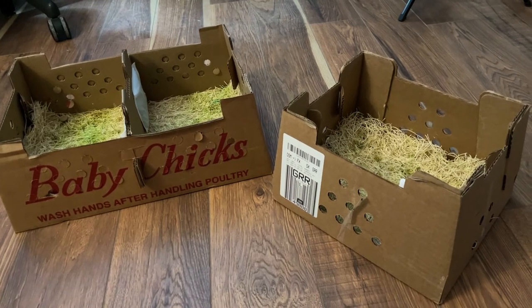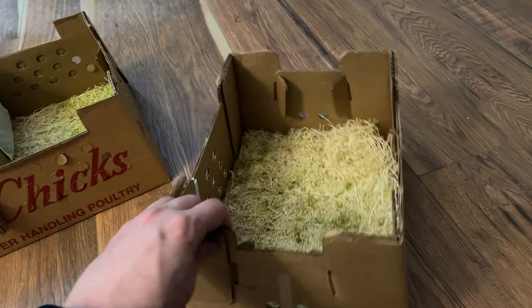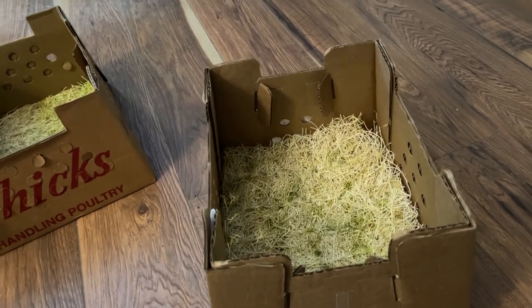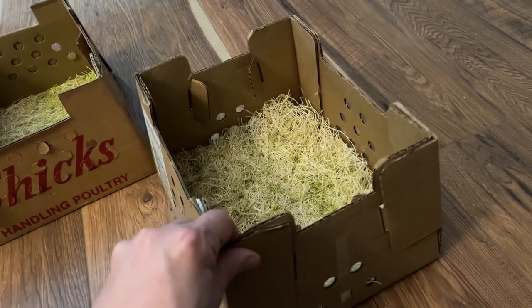So what's the difference between the two hatcheries? First and foremost, the hatchery we used today is much closer — it is just about 30 miles down the highway from us. It's a shame we weren't allowed to pick up the chicks there ourselves, but biosecurity means we can't. The hatchery we were using before is several states and several hundred miles away. Normally that isn't a problem, but the postal service hasn't been as good as it used to be. There were 30 guinea keats in this box. The only difference between the two orders is that the first time we had assorted colors and the second time it's just French pearls.